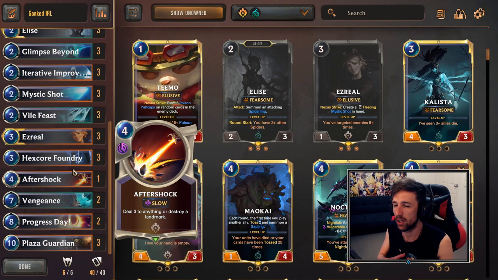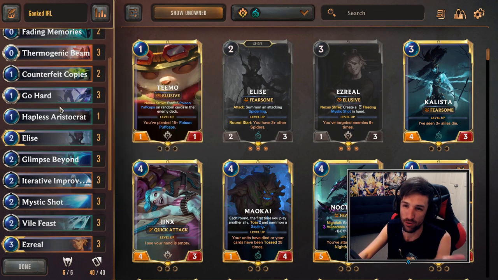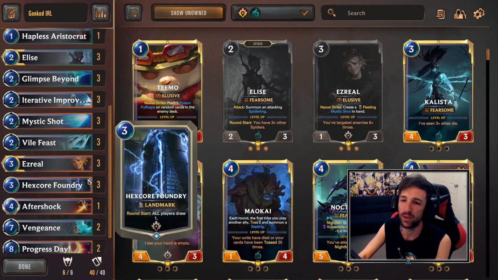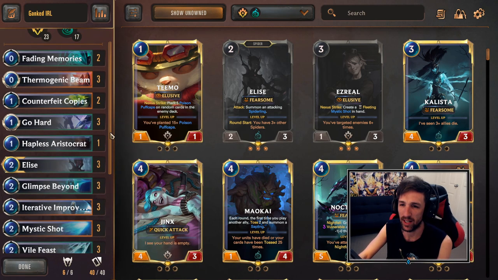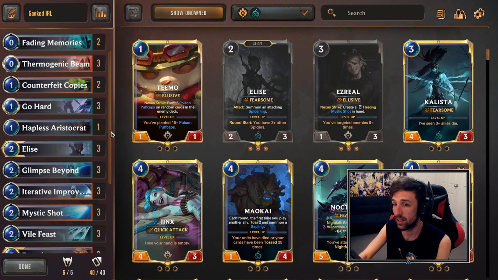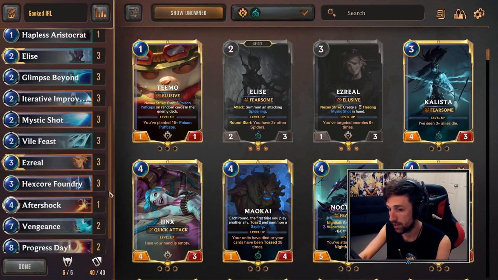I went from 0 LP to 120 LP and then kind of fluctuated around there. So I'll go on some hot streaks with this deck, and then sometimes I won't draw Gohard or Hexcore Foundry, or I won't draw the right cards, and sometimes it can feel a little bit awkward, but I think that comes down to practice with the deck, and maybe I've still got a lot to learn.